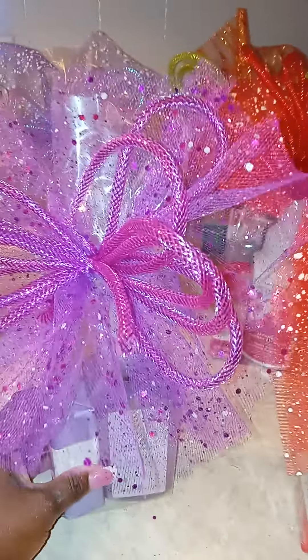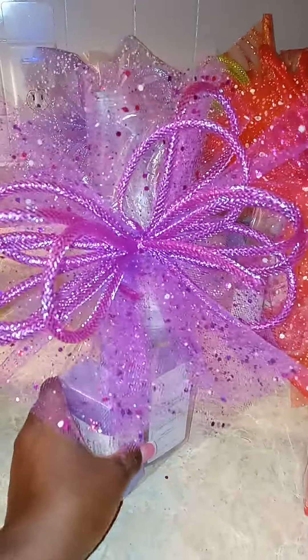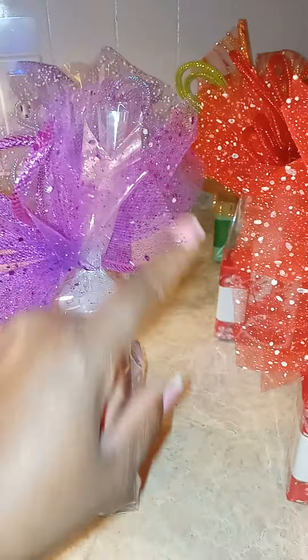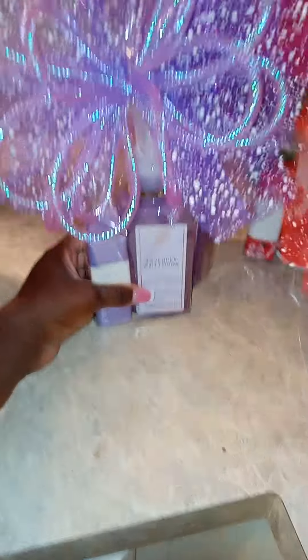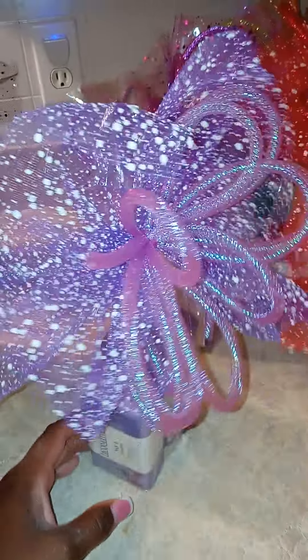I do my bows a little different, but I make sure that they're puffy and flared out. I had to make them more full because on camera the ones I had weren't full enough for me. That's just the pipe cleaner — I'll cut that down in just a minute. That's real cute — that's the lavender, and it has two different bows for the lavender. I like the lighter purple one better, which is this one in the front. These little bead things keep falling off on my counter but anyways this bow is bowing too.